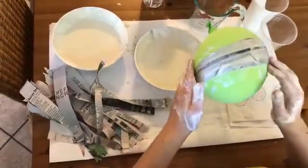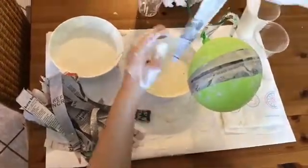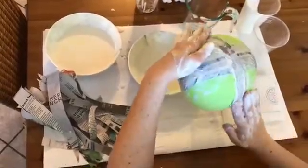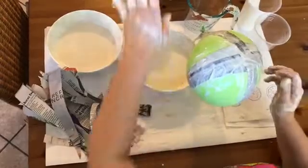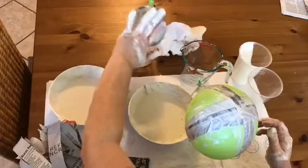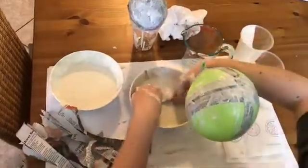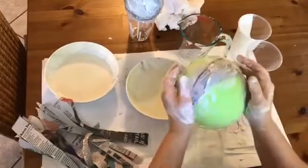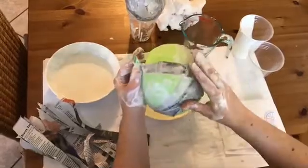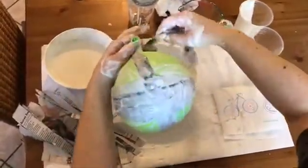I'm smoothing down all the bumps. It can get a little bit frustrating because the more you work on this it's going to get a little bumpy, but what you'll want to do at the end is just put a little bit of that paste onto your hands and smooth all the bumps out. This one is going to be my sun, and this one — which I've already worked on — is going to be my moon. You can just put a little paste on your fingers and smooth that out, and cover this completely. Make sure that if you put some strips horizontal, you go back and put some strips vertical the other way, ensuring that every single bit of that balloon is covered.